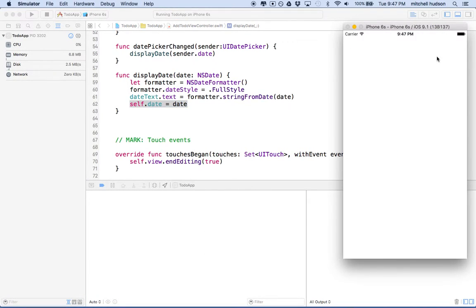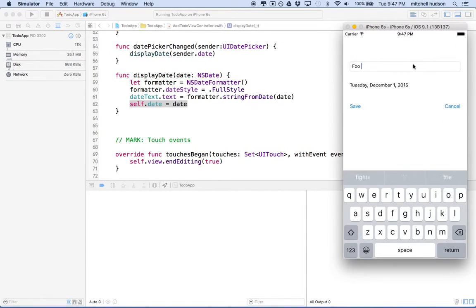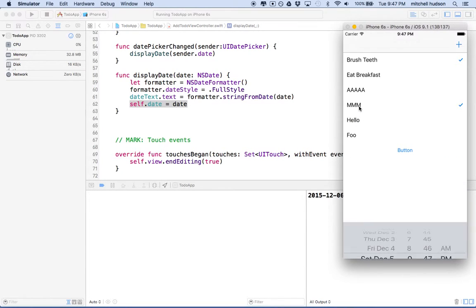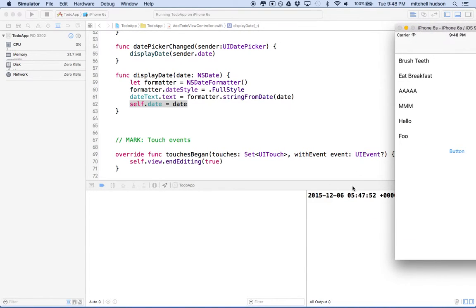And there we go. So we got this started. I'll add a new item. I'll say foo. And then I'll set the date here to the 5th, and then I'll save it. And there we go. It says 6. For some reason, that's off by a day, but I think that's okay. I think it's something about the way this keeps track of the date. I think that's correct this time.